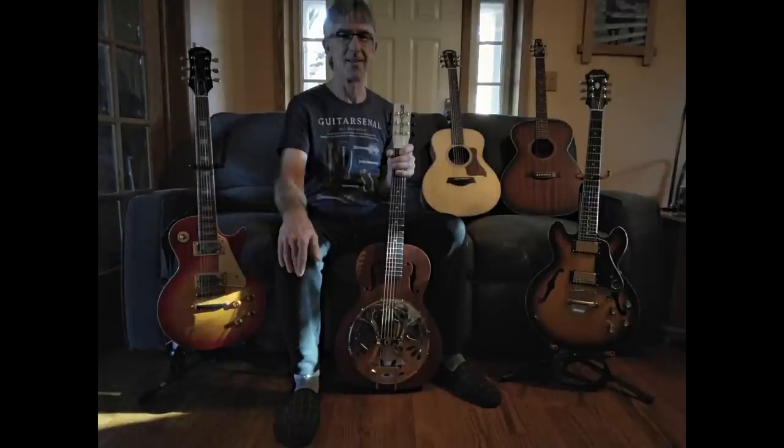Anyways, let's check out a guitar arsenal. Let's head north of the border. Yes, let's head to the Great White North. We're gonna go to Portland, Ontario, Canada, and visit Jerry Black and take a look at his guitar arsenal. Here's what he's got. A Taylor GS Mini, a Seagull Concert Hall Mahogany Burst, an Epiphone Les Paul Standard Plus Top Cherry Burst, an Epiphone ES-339 Vintage Burst, a Gretsch Boxcar Resonator. He says the acoustics were purchased new, the electrics were both gently used and well looked after.